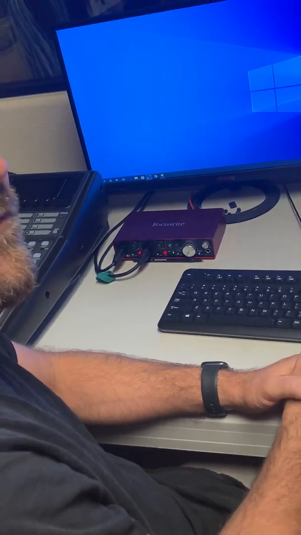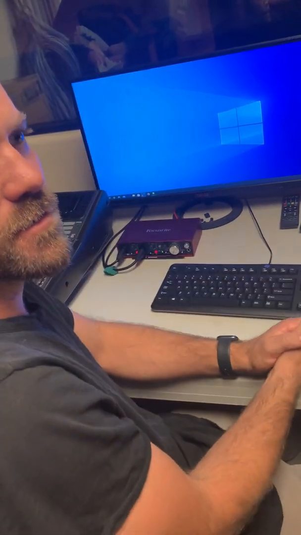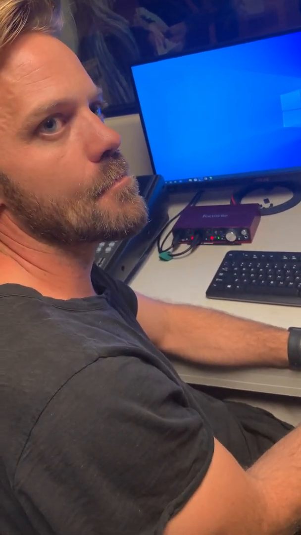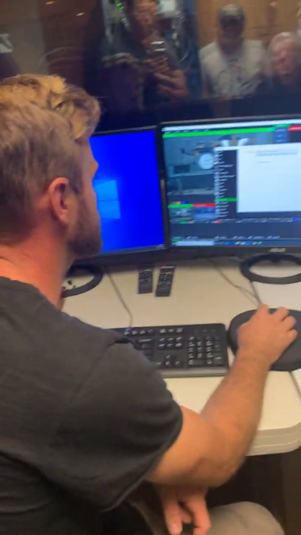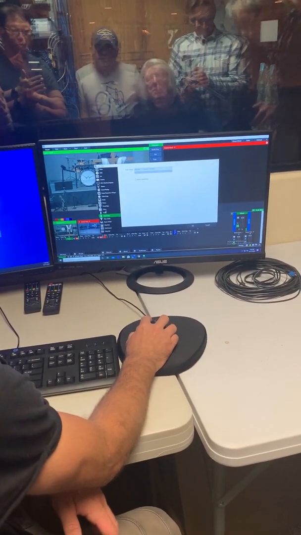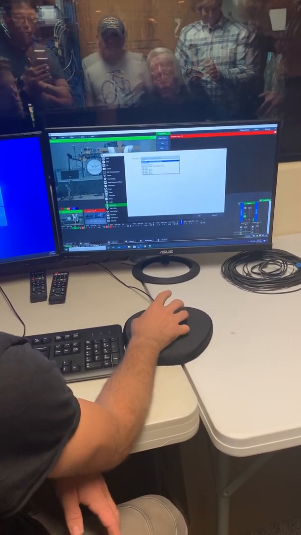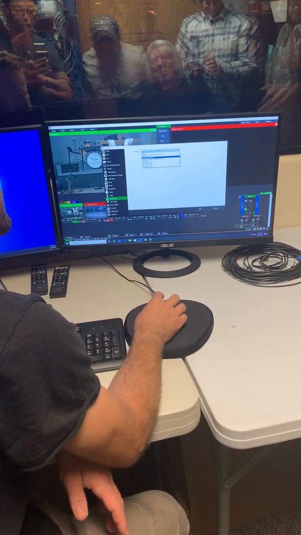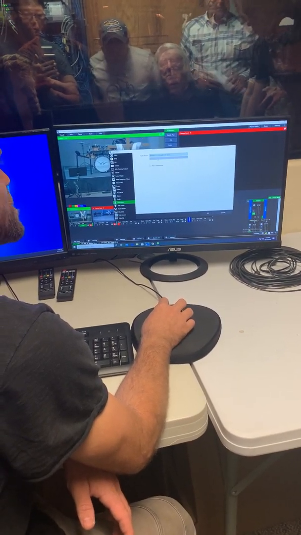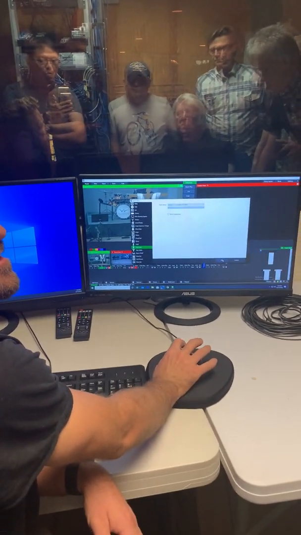So the Dante isn't anything to do with taking the signal out of this console into this computer? No, it's just the inputs of this console. You got there from the input start? Yeah, where you click add input. I went to add an input, clicked audio input, and audio device. It's Focusrite USB ASIO. Yeah, I think they all work. They all should work. It's basically different firmware in how it's going to pull it.